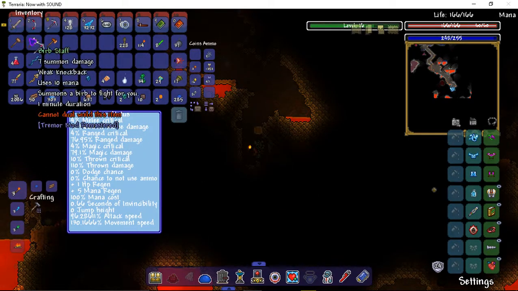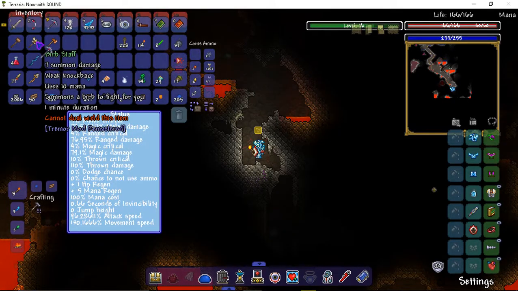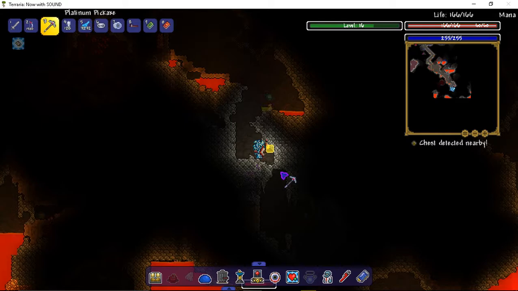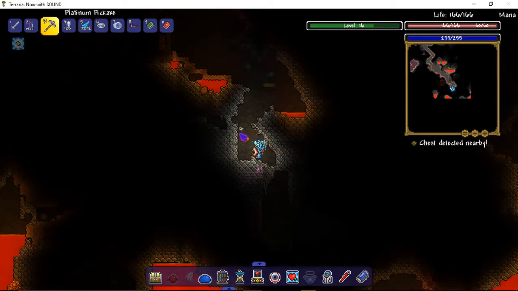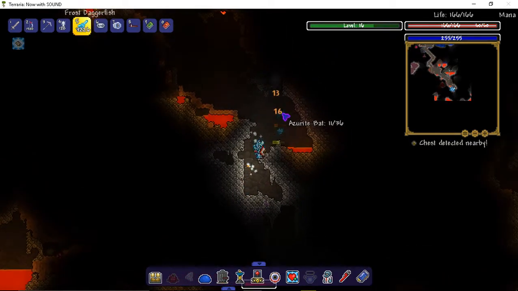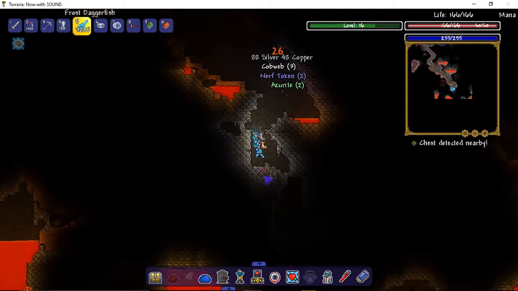Burb. And no, not bird. Burb. Take care of this minion. I have important things to be mined. Really? You're gonna interrupt my mining? I think not.